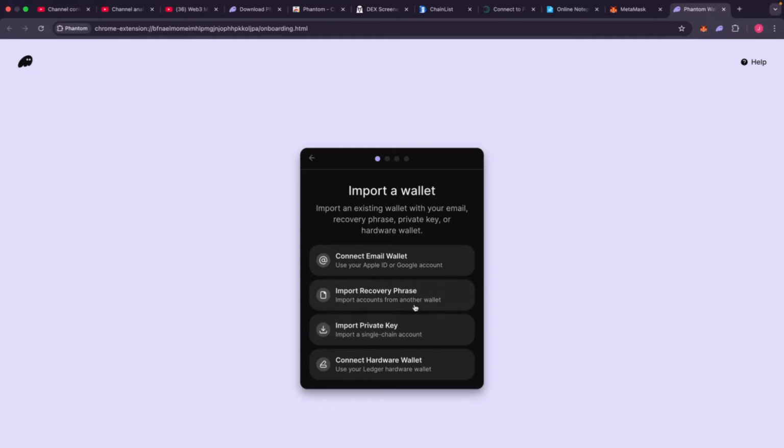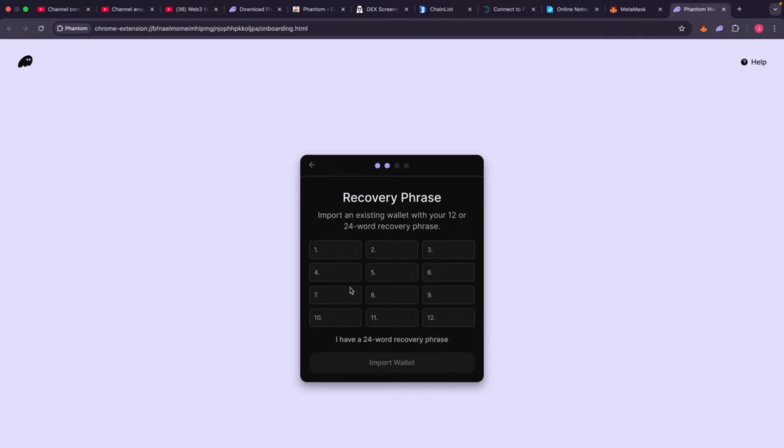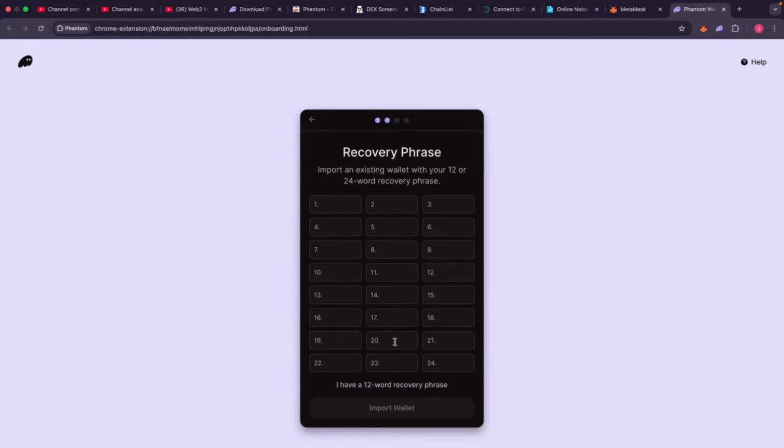So now from here, let's say you want to import, you can just click on import recovery phrase. I told you that a recovery phrase is usually 12 or 24 words, depending on where you created the wallet. If you create the wallet on Phantom, I think Phantom is usually 24. Solana-based is usually 24, but there are some that might be 12. That's why they ask you which one. See, import an existing wallet with your 12 or 24 words. So if the recovery phrase they generated for you is 24, you have to click on "I have a 24 word recovery phrase." Then you input all your 24 words, and it must be the same way they generated it for you. So let's say out of this 24, you already interchanged 2, you have to switch it back.